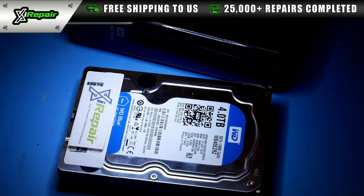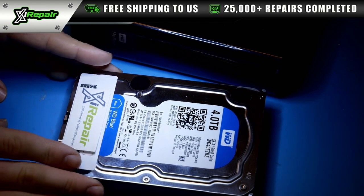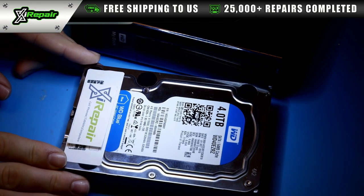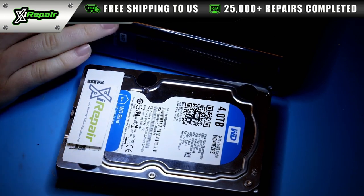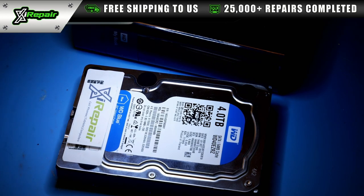A lot of people don't realize, but essentially this black casing that you purchase is just a normal 3.5 inch internal hard drive that's connected to one of these external housings or casings that you then connect with some form of power supply and typically a SATA or USB cable to your computer.